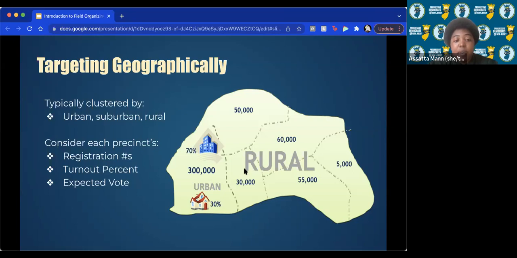What party they belong to. Are there a lot of Democrats here? Are there a lot of unaffiliated voters? And you want to look at how many voters have turned out previously in those areas.